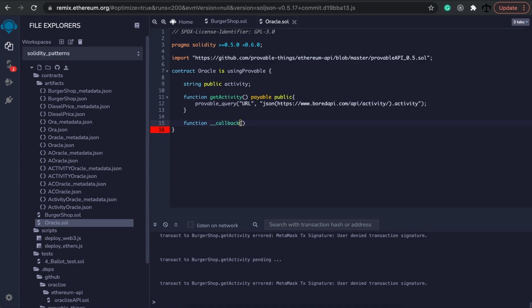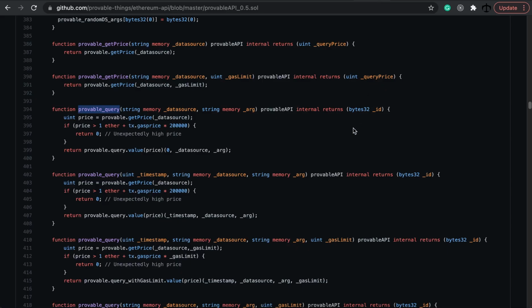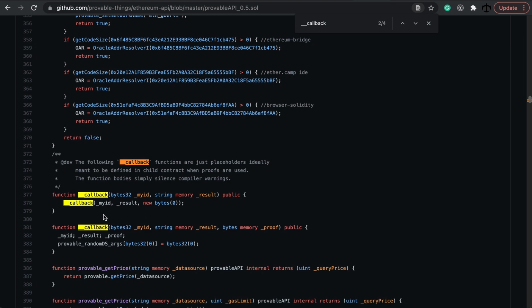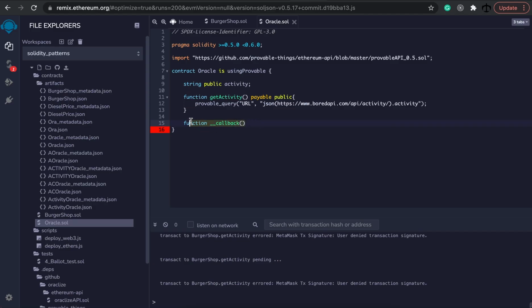Now, if we just copy this and go into the library, it looks similar to the one over here. It's actually almost identical. So I'm going to copy this and replace this with that callback function.